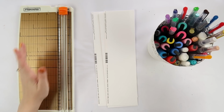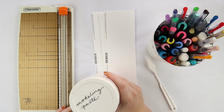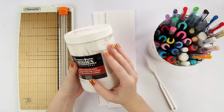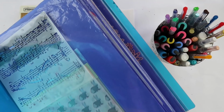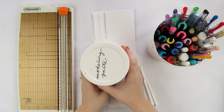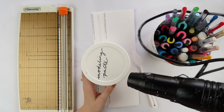A trimmer, a spatula, and whoopsies, just crashing into things over here. Some modelling paste, texture paste, they're the same thing. You could also use whipped spackle, which is by Faber-Castell. Something you can put through your stencils. So they're the things that you need, and of course you need scissors probably at some point, and maybe some adhesive, who knows. A heat gun is also handy.